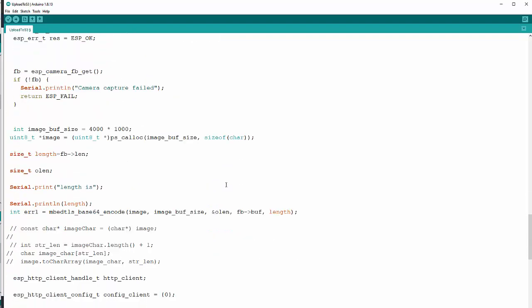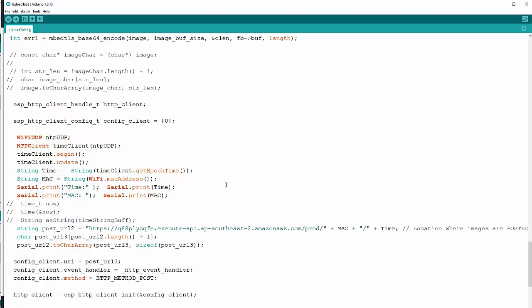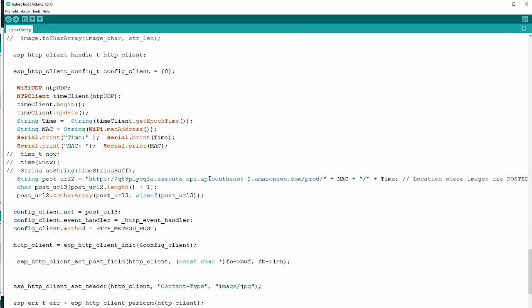And if we go down, there's a couple of things I'm doing to make the pictures that go into S3 unique, because I want to hook up multiple cameras and I don't want to have to change the code every time. So one of the things I'm doing is getting the epoch from the time server, and I'm setting that as the file name here on the right hand side. I'm also getting the MAC address of the device, so we'll have a unique folder. The MAC will be the folder and the time will be the file name .jpg.